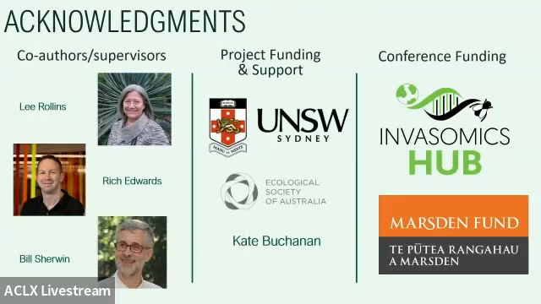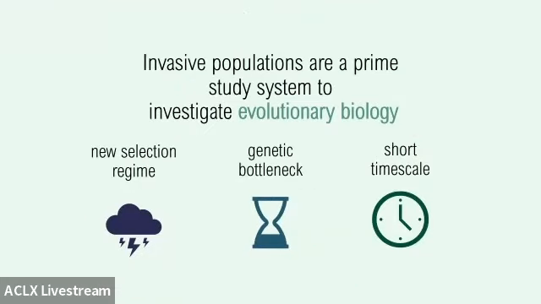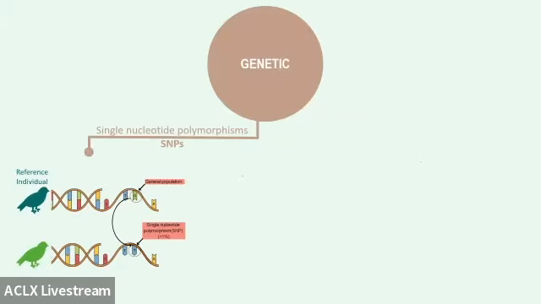So the research that I do is primarily in the fundamental space, using invasive populations to look at evolution. Because when an invasive population is brought from their native range to somewhere new, they're bombarded by a new selection regime and undergo a process that I'm sure you're all very familiar with, which is rapid evolution. This all happens on a backdrop of fairly minimal genetic diversity and over a short biological time frame, which means that if we observe these populations, we can look at evolution happening in real time. And if we use omics approaches to do so, we can look at the fundamental molecular mechanisms that facilitate adaptation.